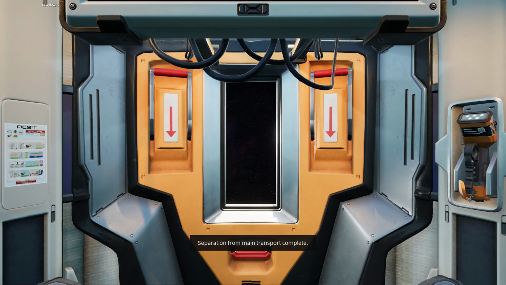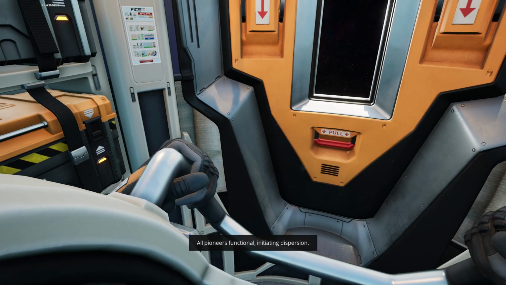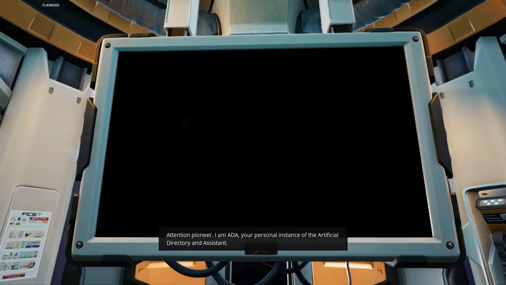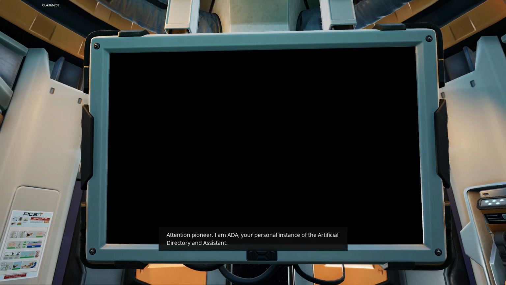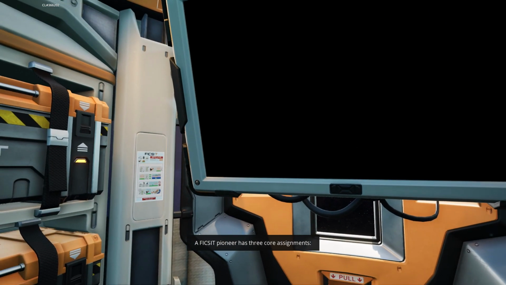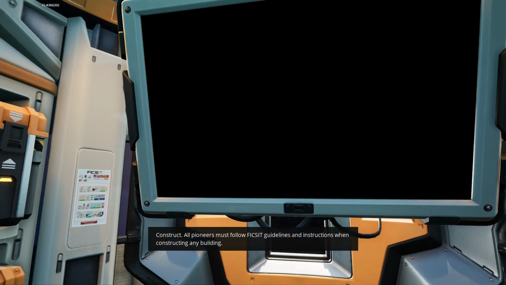Separation from main transport complete. Group 8 delivered to Calistian region. All pioneers functional, initiating dispersion. Attention pioneer, I am Ada, your personal instance of the artificial directory and assistant. Welcome to the Fixit Incorporated Save the Day program. A Fixit pioneer has 3 core assignments. Construct. All pioneers must follow Fixit Construction instructions.